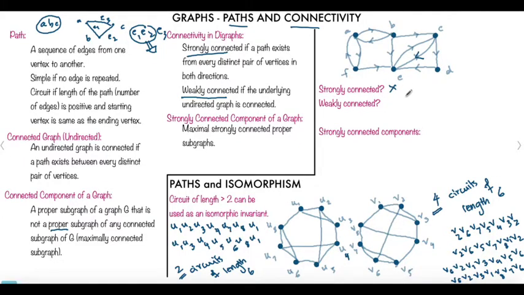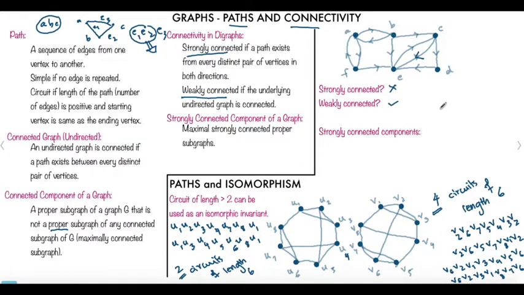Is this weakly connected? So if we remove the arrows, imagine that these arrows are not there. So I can go this way, and this way. And I can go this way, this way, this way. And for example, B to D, I can go this way. So by inspection, you can check that from any vertex, we can go to any other vertex. So it is actually weakly connected.